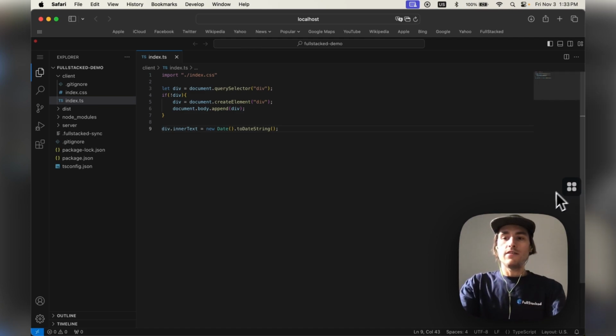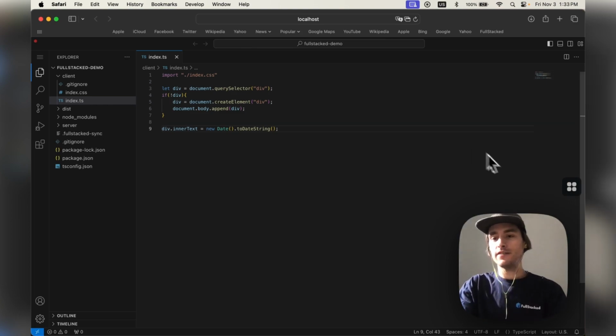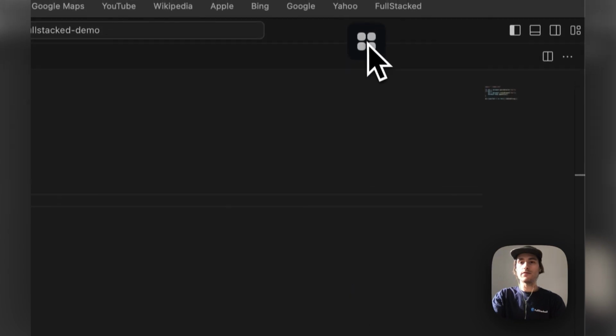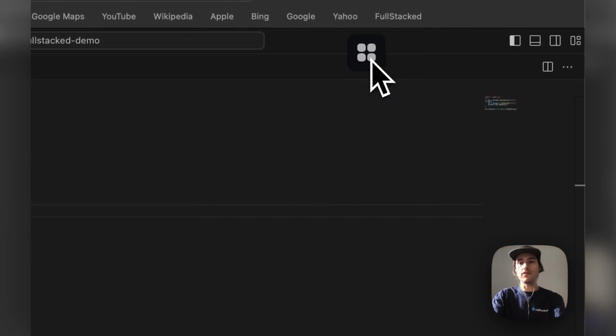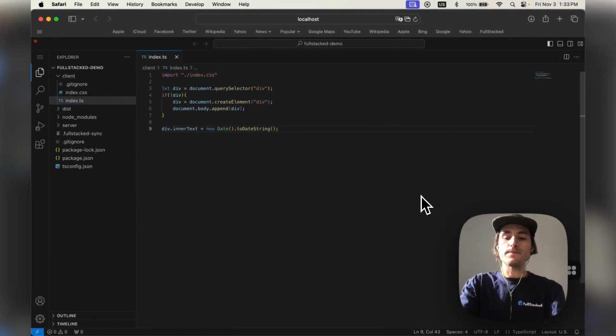If this icon is in your way, let's say there would be an icon from the other window behind, you can just drag it wherever you want. You could leave it there, or it's going to go back there. But most of the time it's fine at the default position.